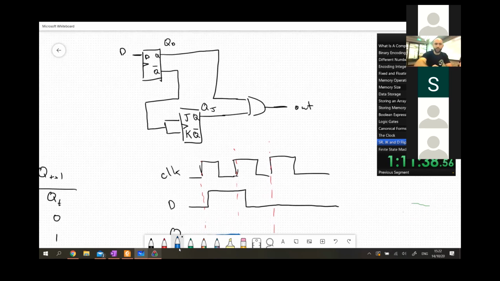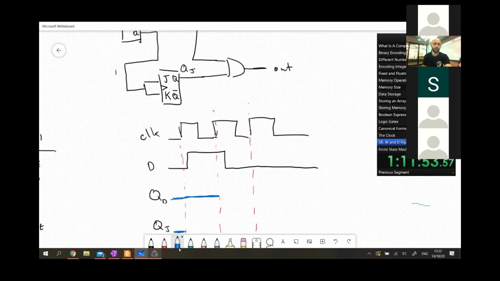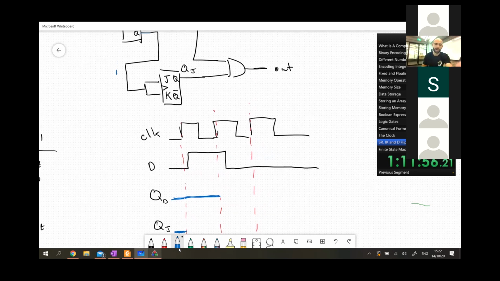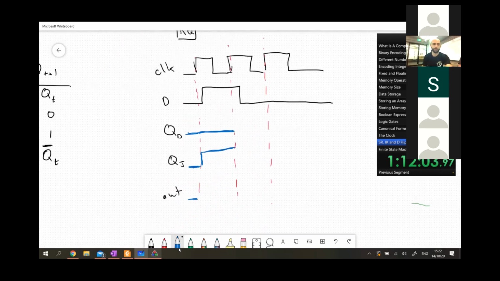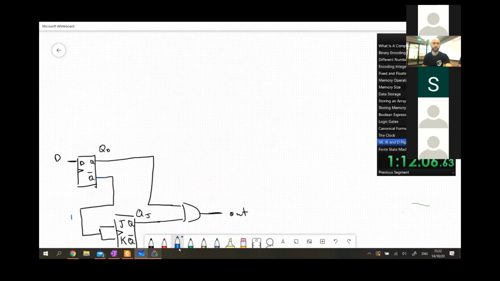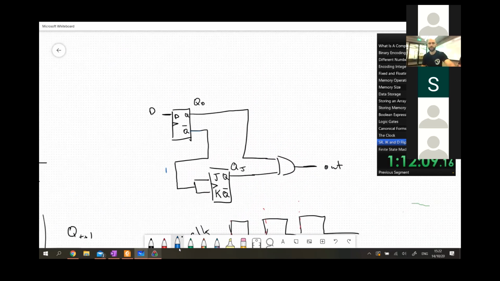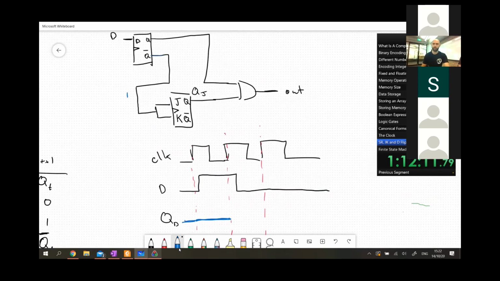So in QD 0, we've got this inverted output coming through here, which is going to be 1, right? So J and K are actually 1 at the moment, all right? So when J and K are equal to 1, it means that you flip your value. So this actually becomes a 1 here, right? So we had output, well, QD is a 0 and QJ is 1, but it's an AND gate, so it's 0. All right. So we'll look at this next phase here.